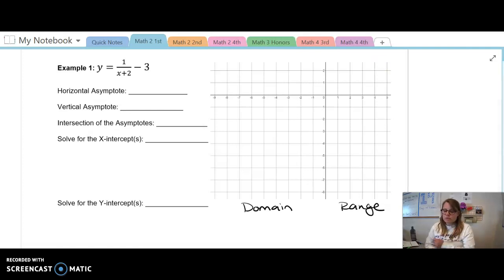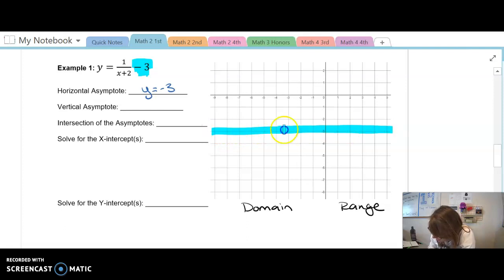So we have y equals 1 over x plus 2 minus 3. First things first, we want to find some information before we can graph any of it. Horizontal asymptote is going to be found with this guy, whatever number is on the outside of that fraction. So the horizontal asymptote is y, so we're going to do y equals -3. I can graph that real quick right here. That is my horizontal asymptote. Alright, then my vertical asymptote is found by the denominator. It's found with x. So that means we're going to have to do x plus 2 equals 0, x equals -2. Whenever x equals -2, that will be our asymptote. So that's what I'm going to write.